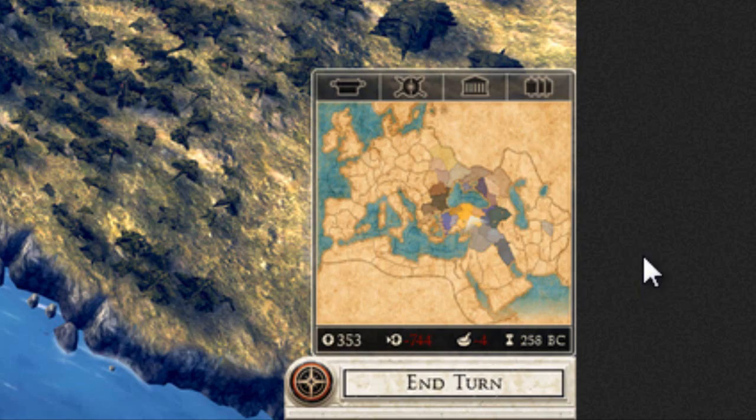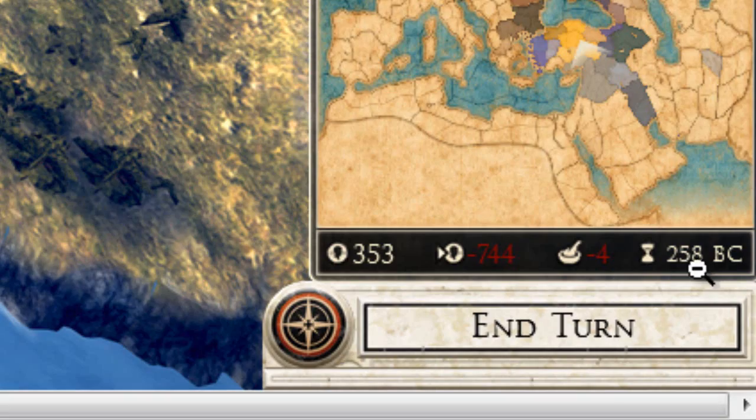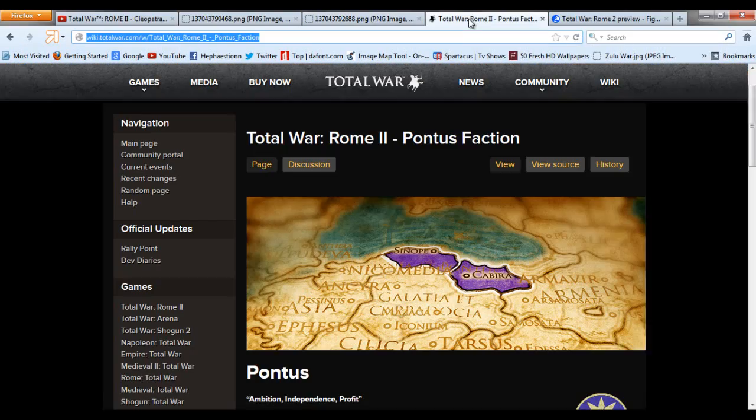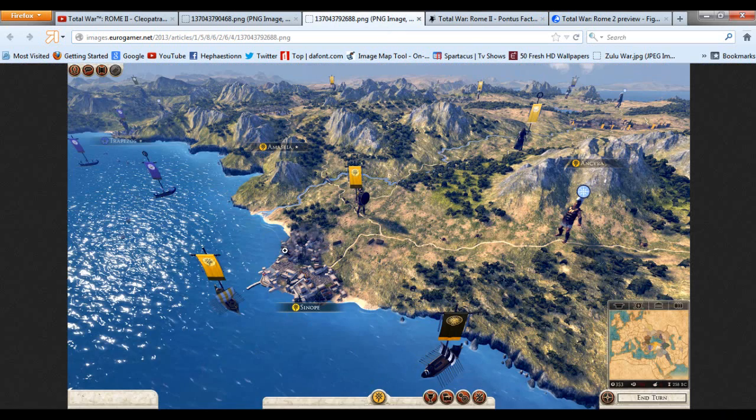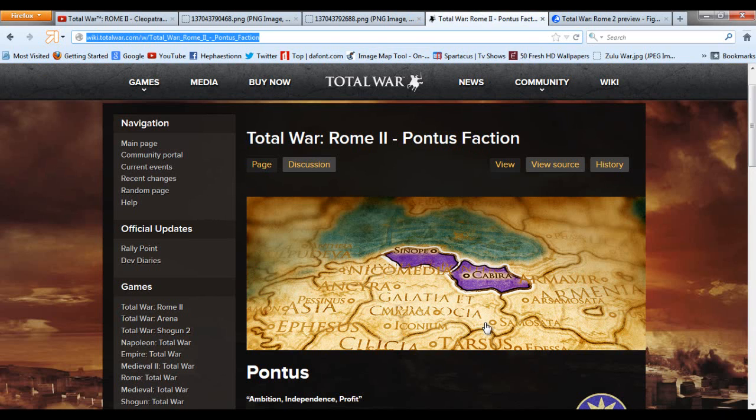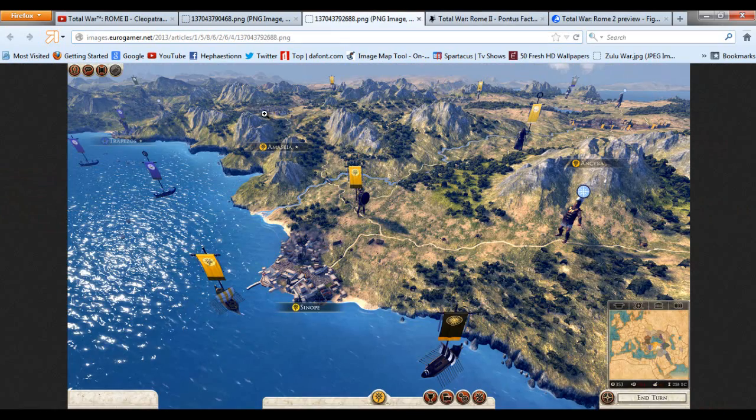All right, so this brings me to my next part. See that 258 BC. We all know about the first free DLC for Pontus. As you can see, this is Sinope. This is the place we're looking at right now. Let me switch back. So this is this place here, but Pontus owns this area right now. Let me just check, it's probably that area there.